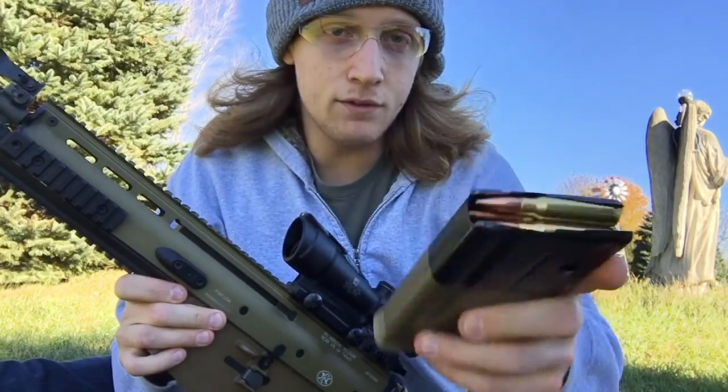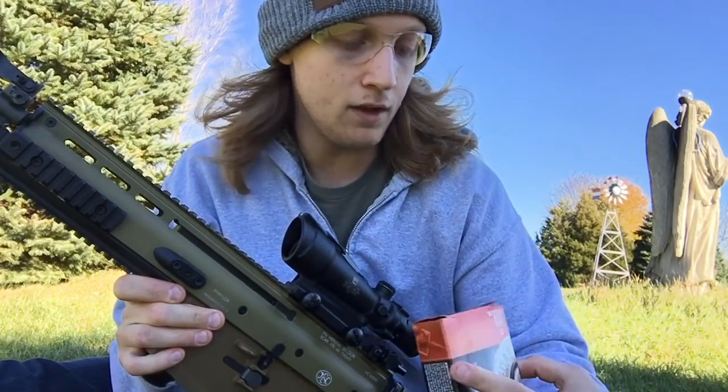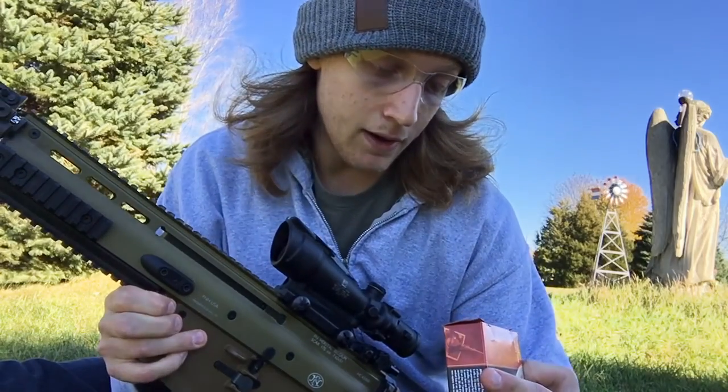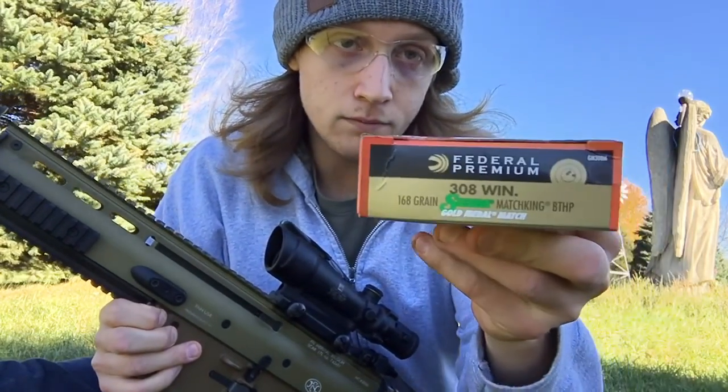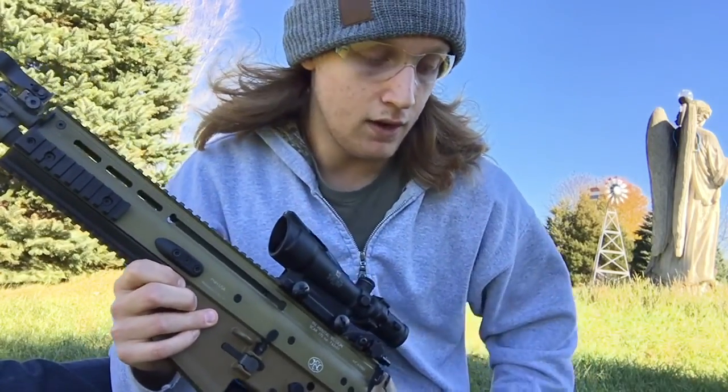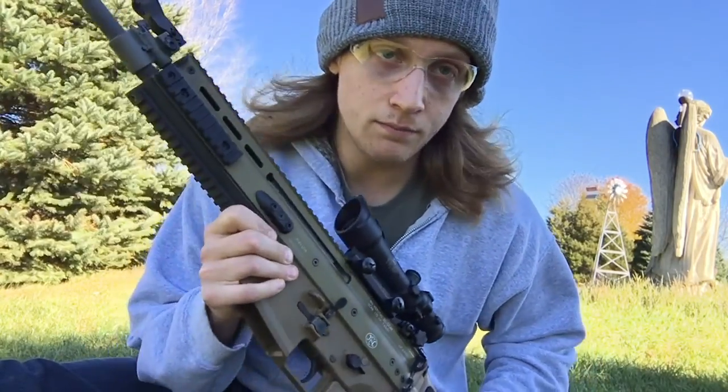I've got 5 rounds in this magazine of Federal Premium 308 Winchester 168 grain Sierra Match King Boat Tail Hollow Point, that box. And this rifle seems to really love this stuff. So let's put a few rounds downrange, see what we can do with it.